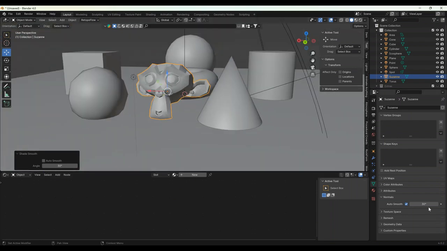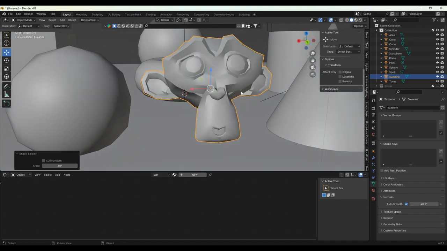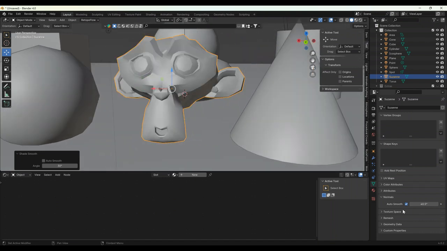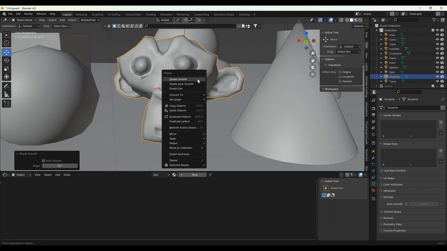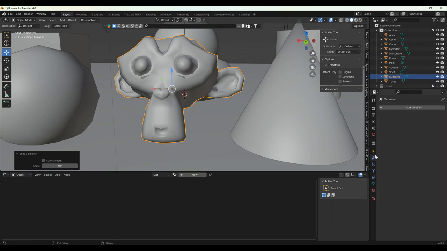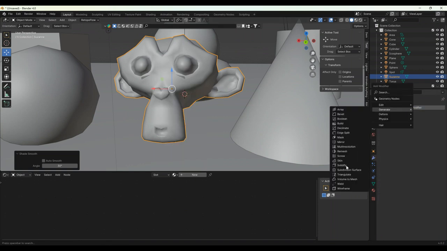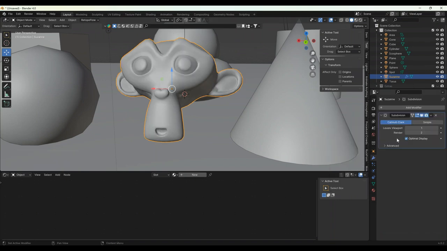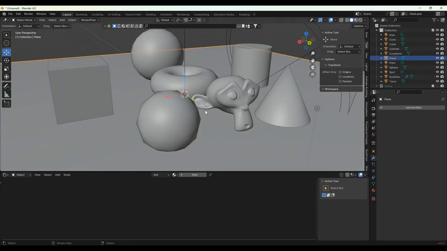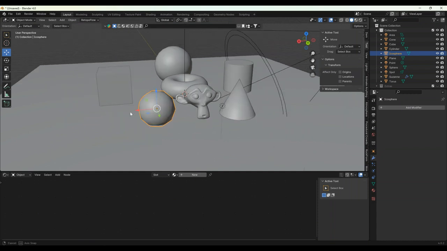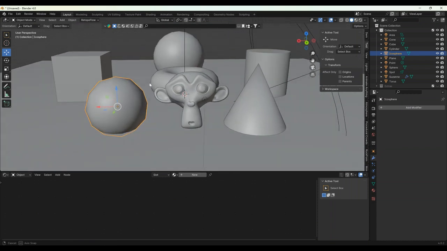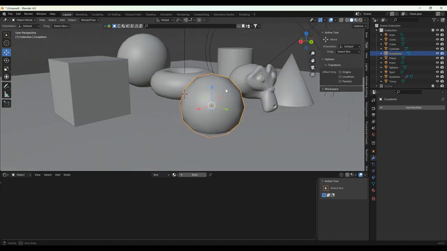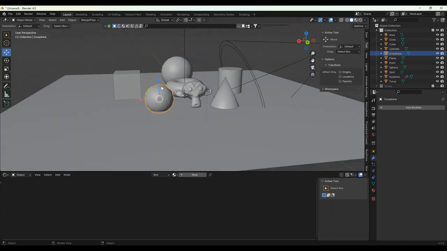So you can change the angle. There's a slider for the angle here. I've changed it to about 40. But if you don't like that, you can just take a photo smooth. You can click on modifiers, add modifier, and add a subdivision surface for the monkey as well. You can still do that with the rest of the objects, but it's a good way to sort of get a subdivided look without having to increase the amount of polygons you get.